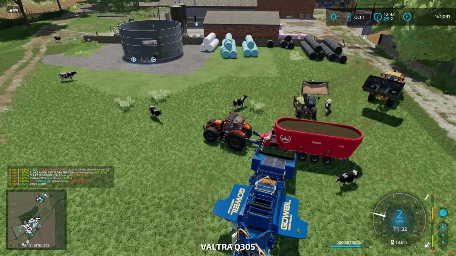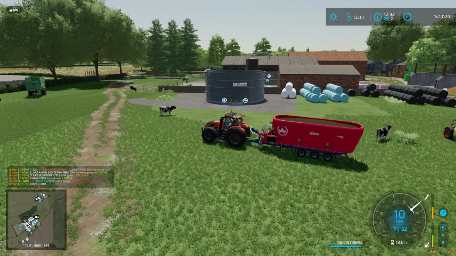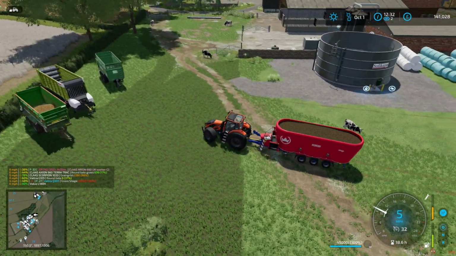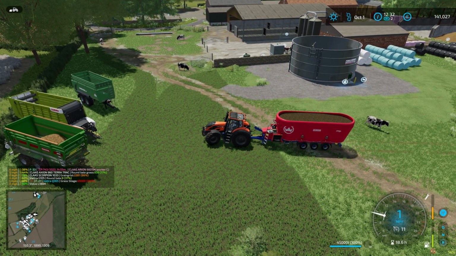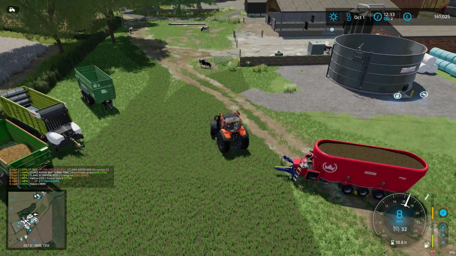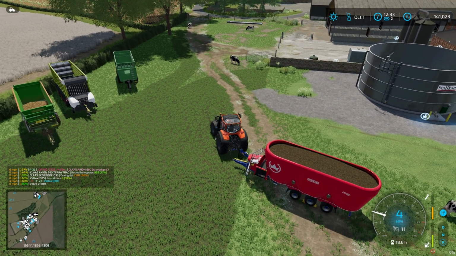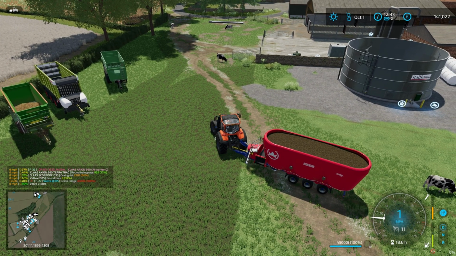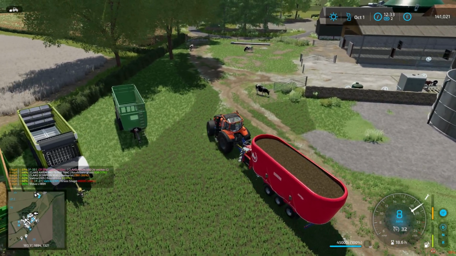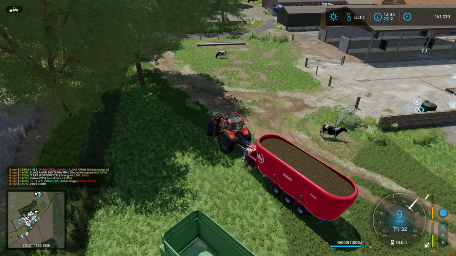Ooh, that's a heavy boy. The reason it's so heavy is, although there is a mixture of ingredients in here, the way the game calculates the weight is based off of the thing that has the most of, and that's grass silage. And grass silage is really heavy, and that's why it's made it so heavy that I can't actually steer particularly well. I don't think I have a spare front weight handy, which is why I'm doing this kind of random meander to get to the feed point.